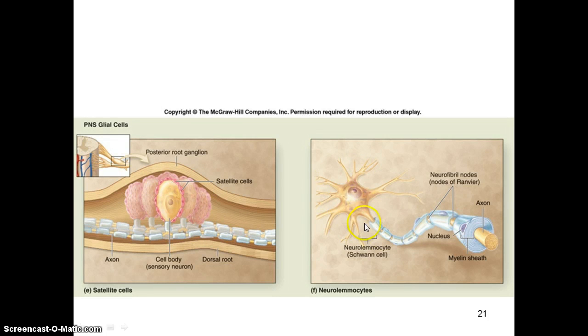Neurolemmacytes should be familiar to you. Here we are seeing the individual neurolemmacytes, which concentrically wrap around the axon to provide a myelin sheath, or to form a myelin sheath. And one thing that I want to point out is that this outer layer, as we'll see, I'll repeat this again, is called the neurolemma. It's the outer layer of the myelin sheath. So we only find neurolemmacytes myelinating axons in the peripheral nervous system, which would be within nerves, not within the spinal cord or the brain.